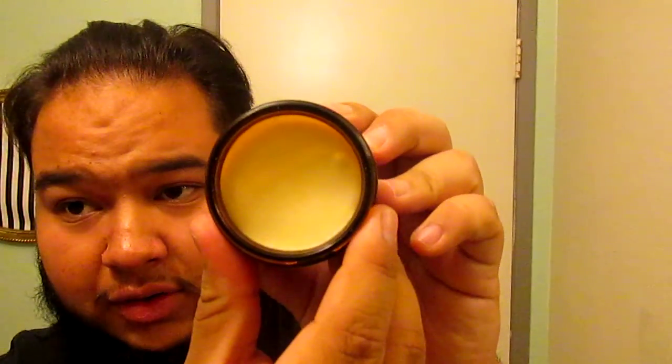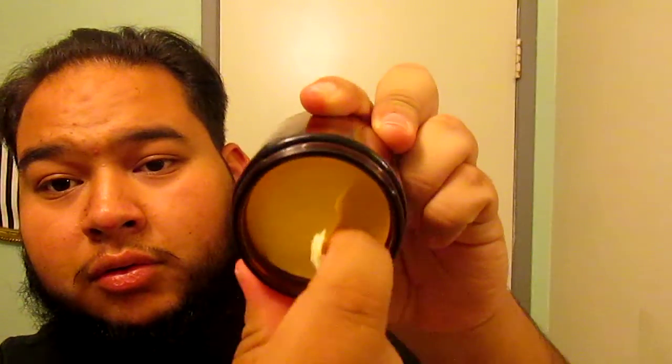So enough about that, let's go ahead and get into the scooping. Really easy. Let me get that to focus in. It's kind of weird. It's a much different texture than what we're used to. So I'm gonna show you guys how it breaks down in hand. I know I don't usually do this, but I'm gonna make an exception with this one because it's so different. It looks like a normal pomade, but if you do this motion, it's not gonna do anything. It just kind of gets weird and clumpy, and you feel the water.